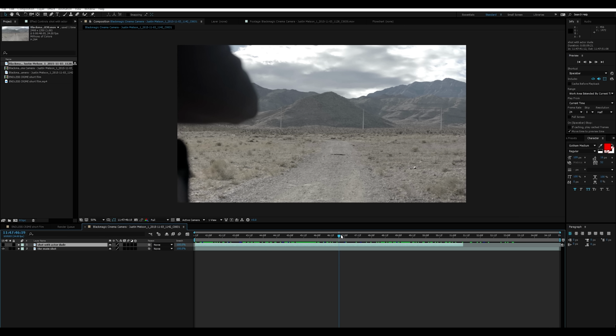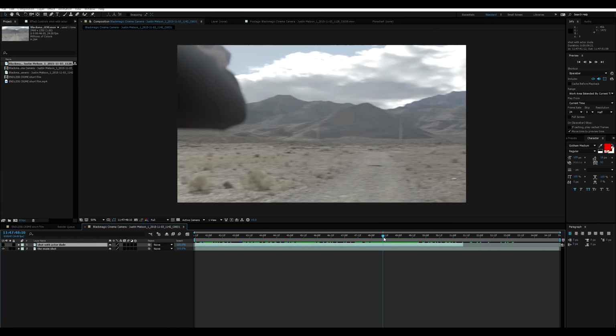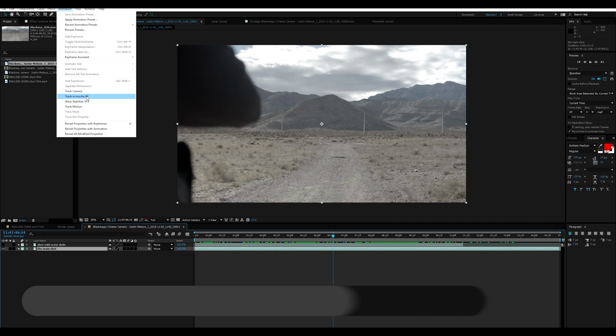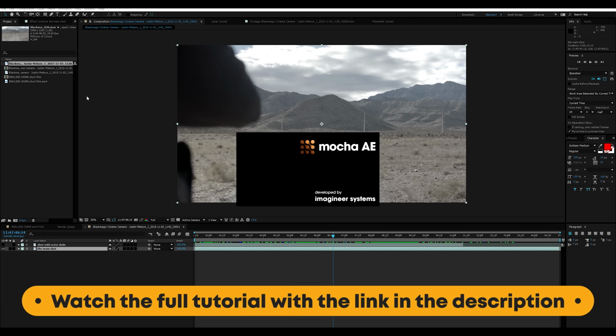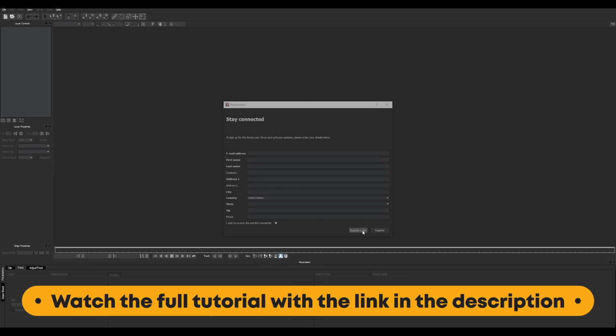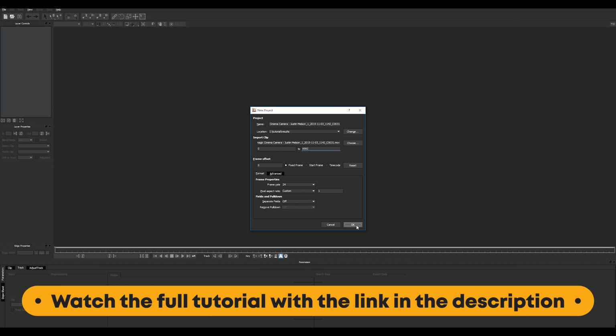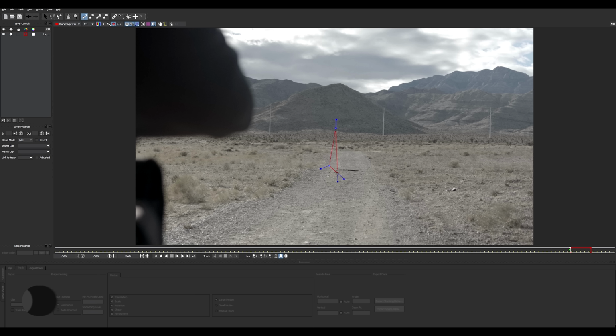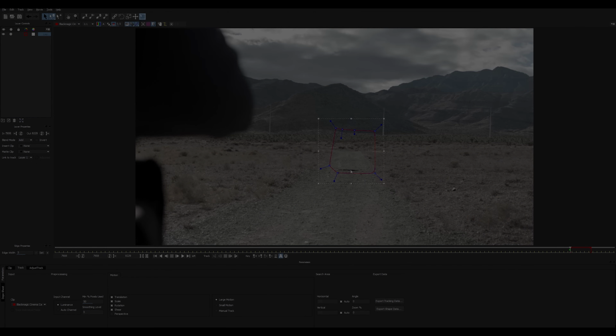Let's see, 3D camera track or Mocha? Let's do Mocha. Let's try to track this inside of Mocha. So we'll hit animation, go to track in Mocha AE. We'll let that load up. Make sure everything is set. Perfect. So I'm just going to go on ahead and draw this right here. I just want to create this where there's the most texture, because that'll result in a better track, obviously. So when we were filming this, we made sure that he stood.